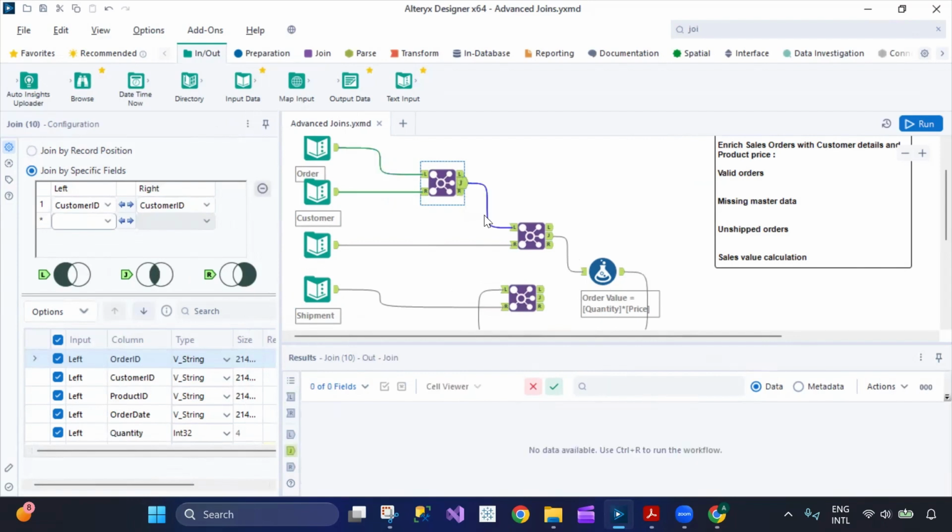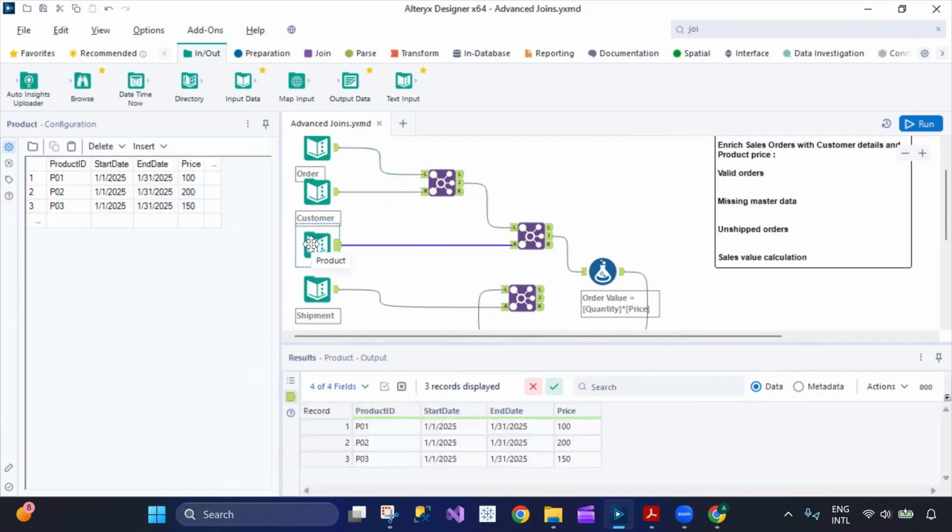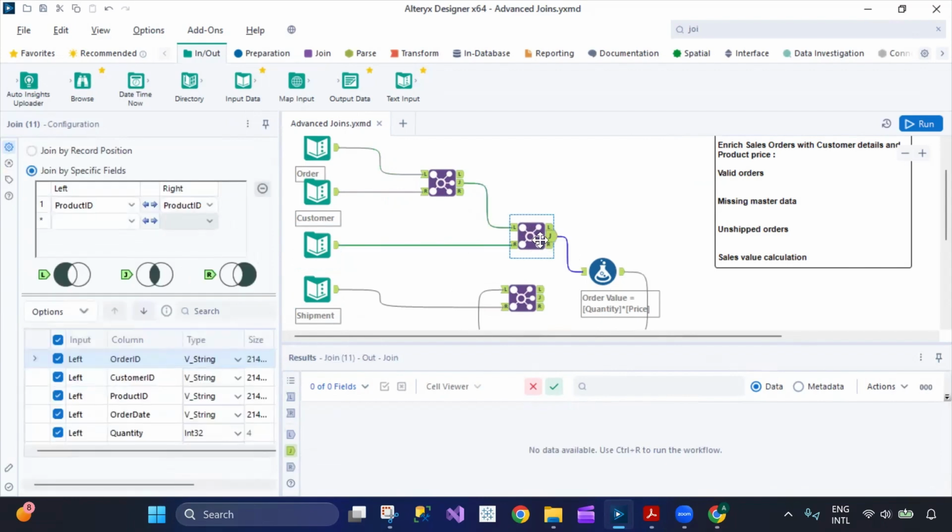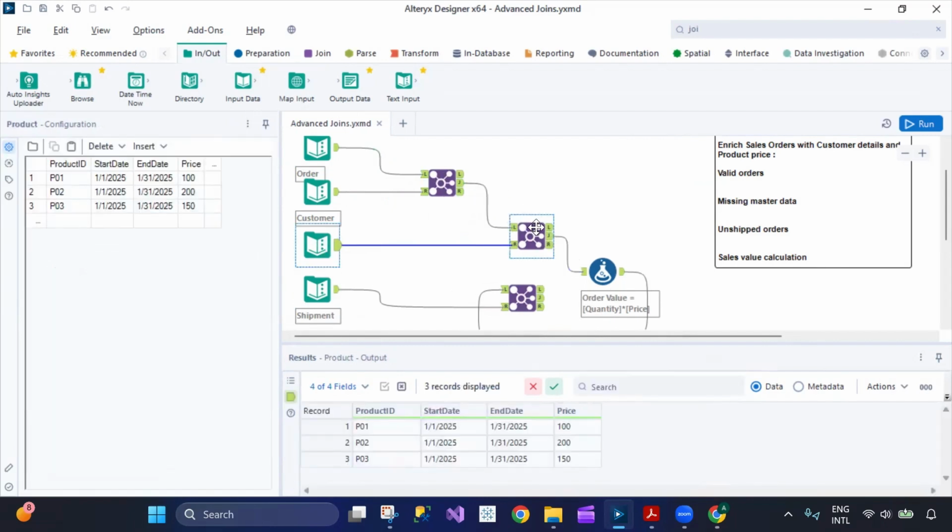And then this is the output which is getting produced. Then again I'm joining the product table with one more join: I'm taking the join combining the order and customer, and then again combining this join with the product table.